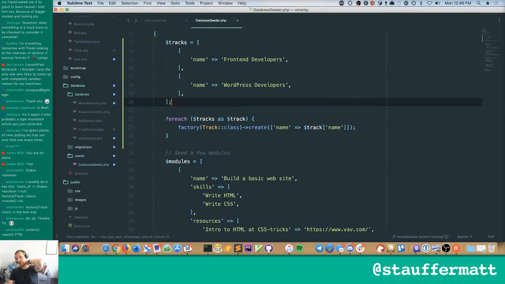Yeah, so collect each is great, but collect each is not actually any better here. It's not any less code. I love collections. I think collections are brilliant, and I tend to wrap things up in Laravel collections by default just because I might later want to do a map or reduce or whatever else it ends up being. But in this circumstance, it's not any clearer, it's not any less code, and it's a higher onboarding cost for new developers to understand.